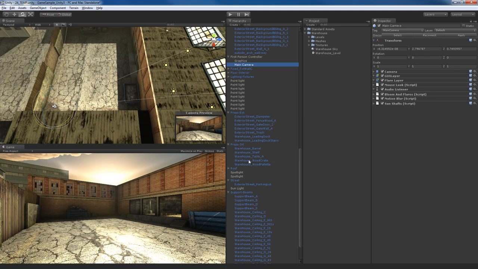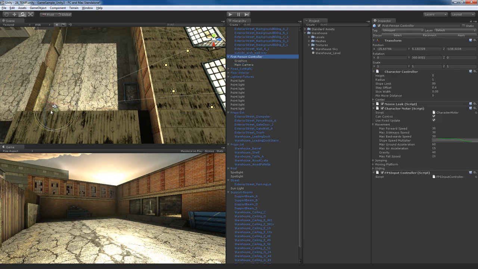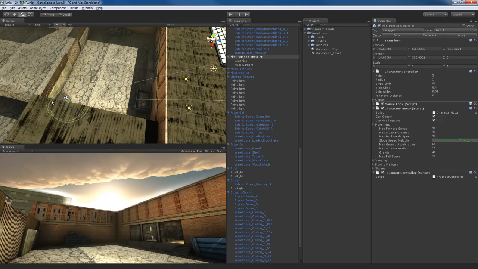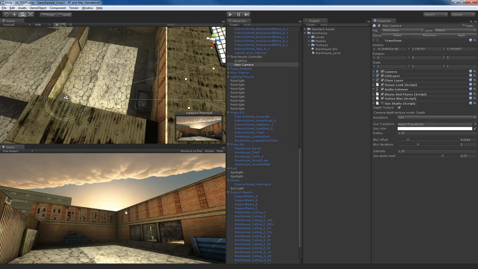I'm going to apply sunshafts to my first person camera here. And let me actually rotate the camera and have it face up toward the sky. Let me turn the effect off. So this is what it looks like with the effect off. I'm just going to turn it on at default settings. And this is what it looks like with it on. So off, on, off, on. Before, after, before, after. You can see clearly there's a pretty big difference. We get kind of this halo type effect of the brightness of the sun in our sky.